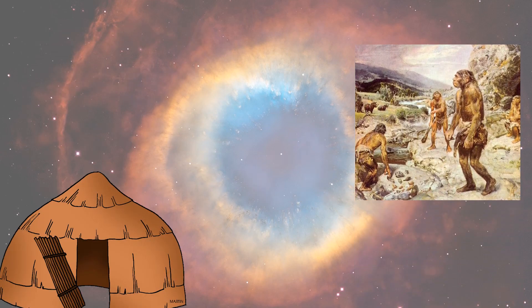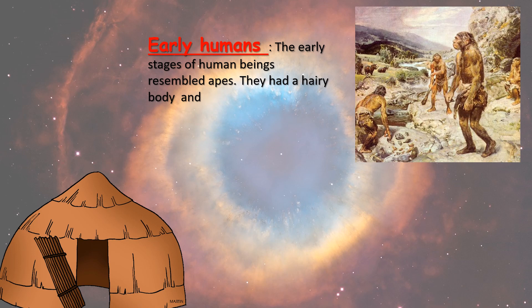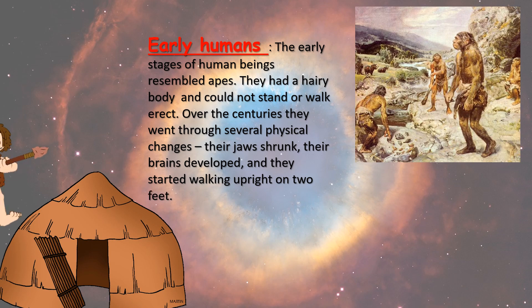Now I will be talking about early humans. As I have told you about anthropologists and archaeologists who studied early humans, they told us early humans were like sister groups of old world monkeys. Their bodies were covered with hair and they could not walk straight. They moved from one place to another for food and shelter. Their lifestyle and physical appearances were completely different from ours, but with time they developed and brought a better life.